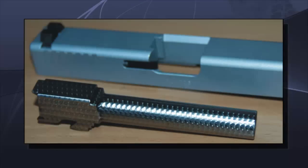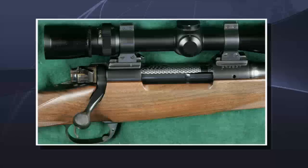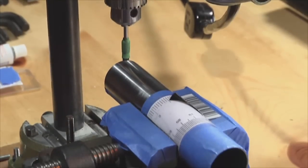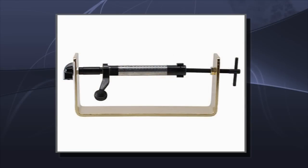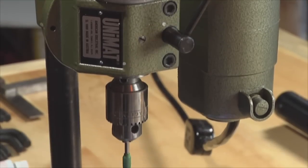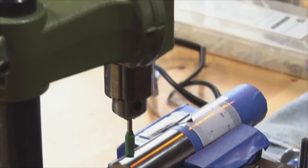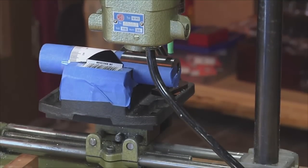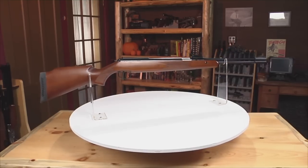Metal jeweling — also called damaskening and engine turning — if done by a master gunsmith, can add value and distinction to an otherwise spartan firearm. Just about any type of drill press can be used for jeweling, but what's most important is the actual jig that holds the piece to be turned. This can be a homemade wooden jig or a bolt jig purchased at an online gunsmithing retailer. Here at the studio we have a Unimat, which can be transformed into a lathe, milling machine, or drill press — manufactured from the 1950s to the 1970s and perfect for small, intricate work. For our project, we decided to jewel the compression tube of an RWS Model 460 Magnum.